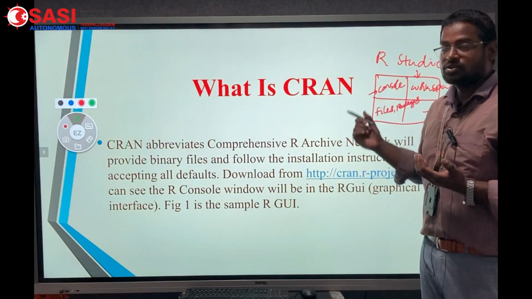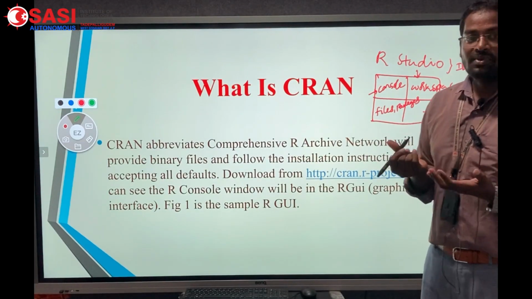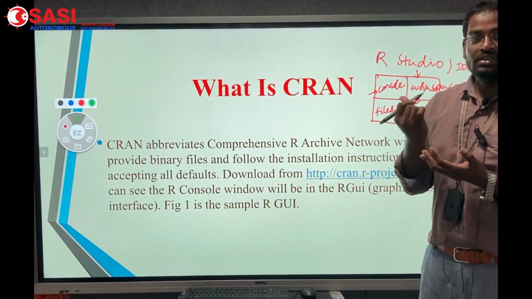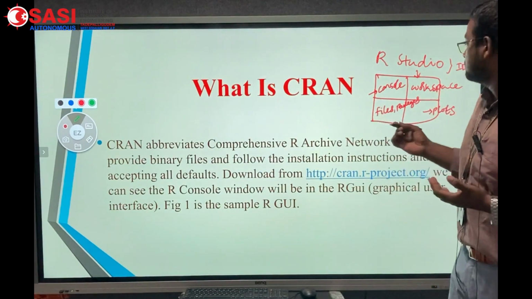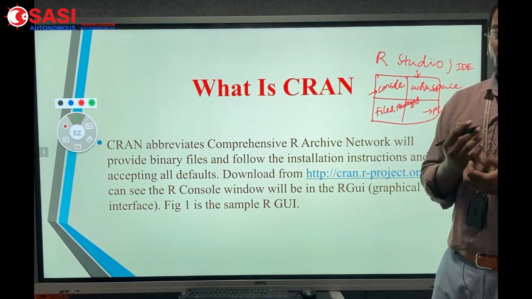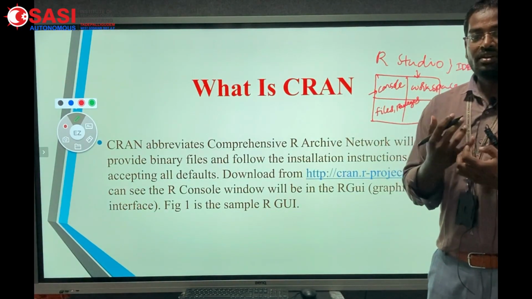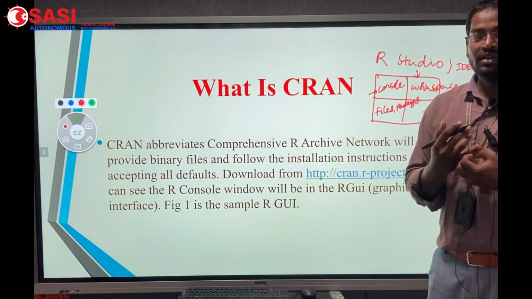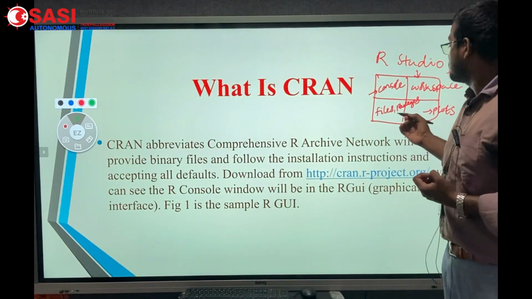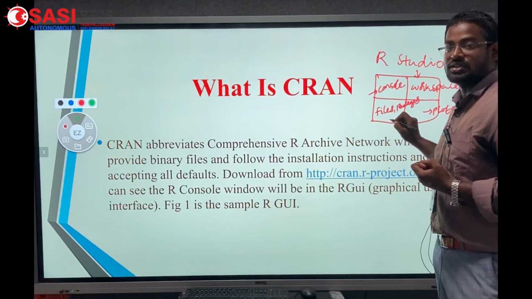RStudio is also cross platform. It can support multiple environments, whether it is R or Python. Coming to the files and packages window, if I want to install any files, or perform operations on the files, or install any new packages, all these things will be available in this third window.